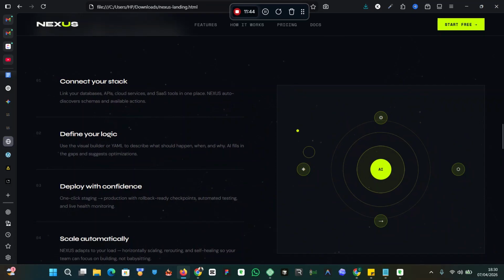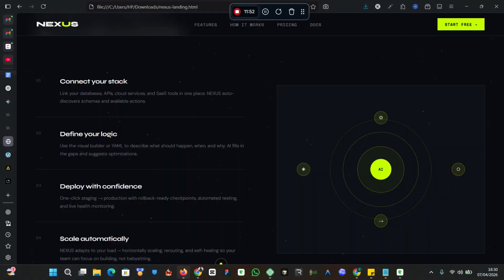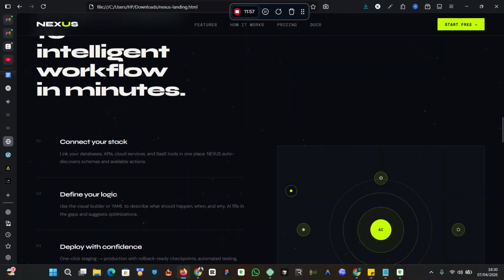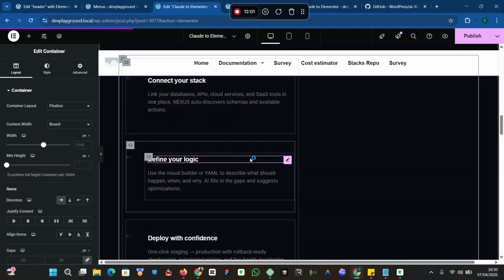I would have concentrated on it, then told Claude what to do. Like for this particular animation, I need you to do this, do that, do this, do that. You understand? Animate it in a certain way that makes more sense. You understand? So that is the advantage of this. So then, if it had done that, all I need to do is just go back to Claude and copy and paste in the HTML stuff there. Since this is an animation, yes, you don't need to edit text and all that.